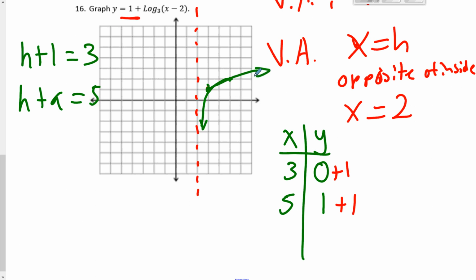Again, if you don't get whole numbers or integers here, then make sure you label those points. But here I have whole numbers, so you don't need to label those. I can see on a graph what you do. Okay, so let me show you what those might look like.